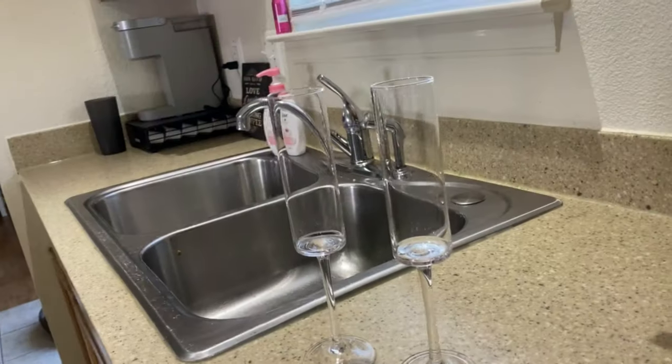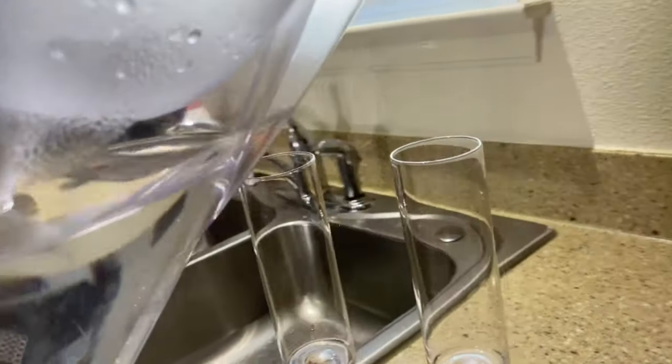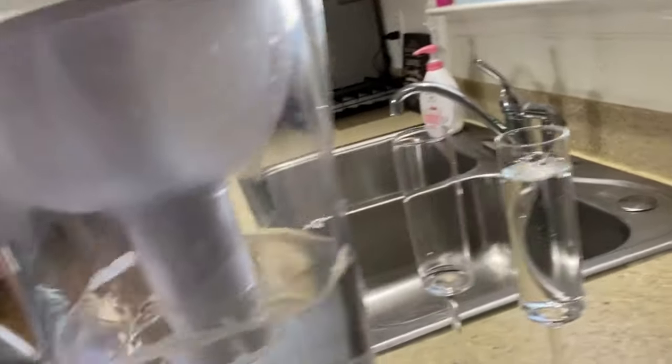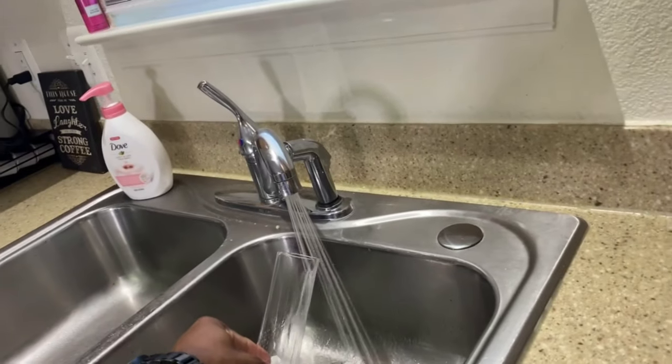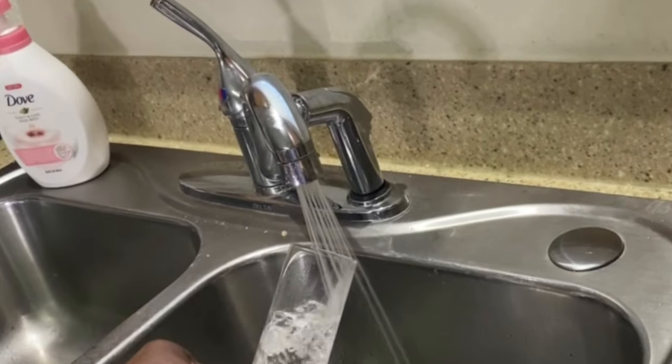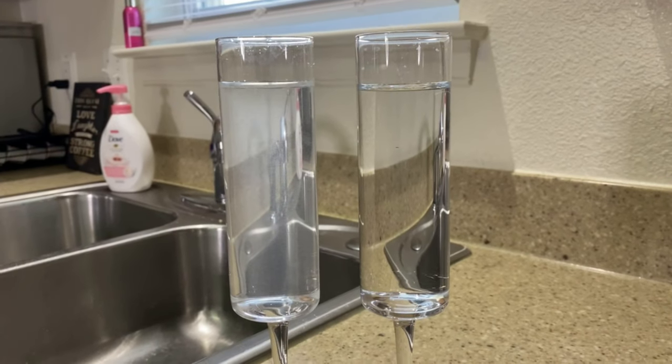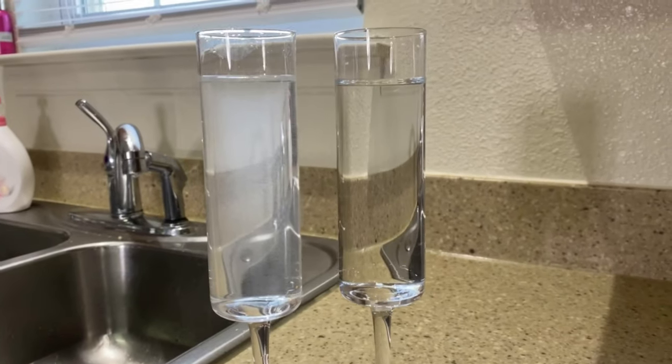There's one thing I forgot to talk about that is very, very important — probably the number one thing to keep in mind when chasing a goal: water. Our bodies are full of water; we need it, hands down. I grabbed these bottles because they're convenient for on the go, but I also have a purifying pitcher that lets me drink purified tap water throughout the day. Regular tap water versus purified water — the difference is clear. I can't believe some folks are out there drinking unfiltered tap water.